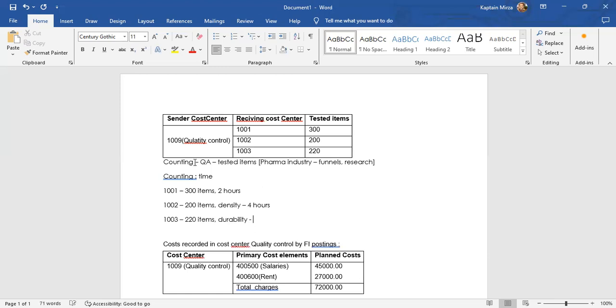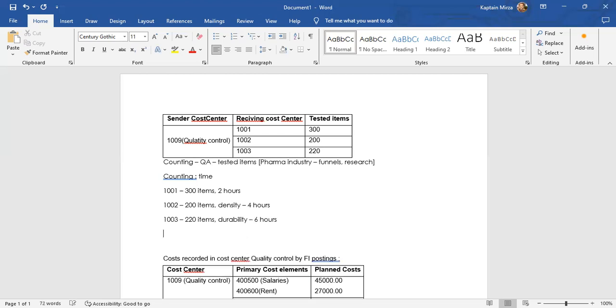So this might take 6 hours. So your hours are billed, not the counted items. So the hours are billed, and every cost center will have a separate rate of hours.